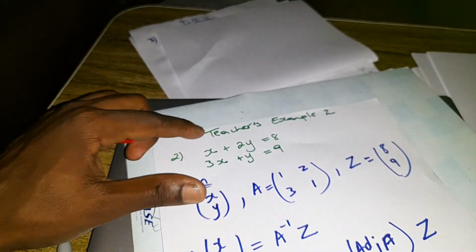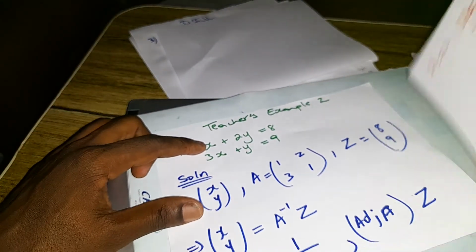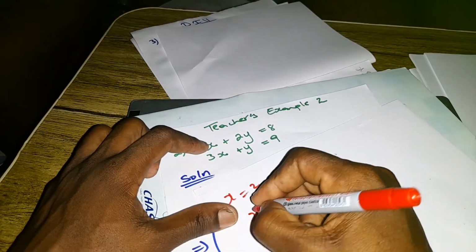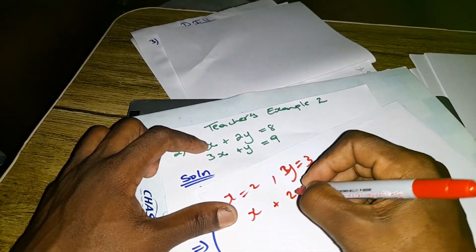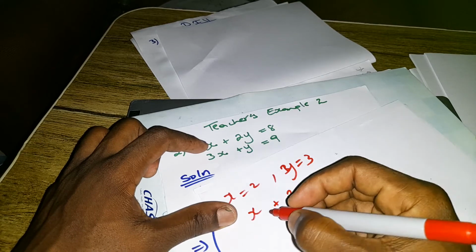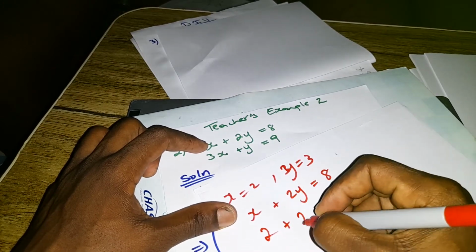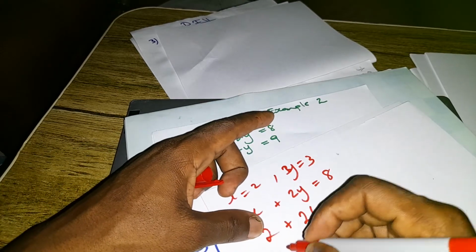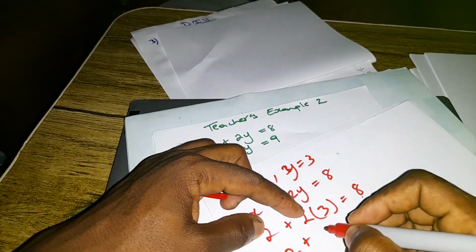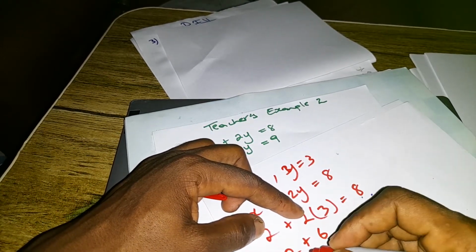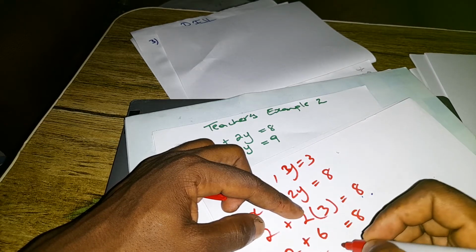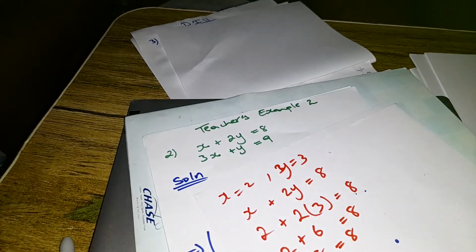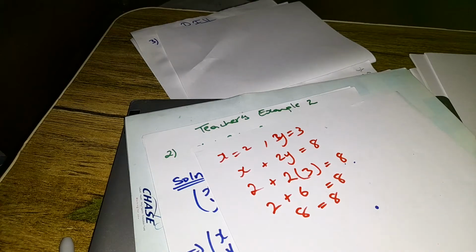Now using the equation, let me show you the equation. Using the top one, which would be easier to use, let us substitute the values. If the left hand side of the equation equals the right hand side, then we know the values are right. What is x plus 2y? 2 plus 2 times 3. If this side equals 8, we know. Watch now, 2 times 3 is what? 6. See it here? 2 plus 6 equals 8, equals 8. So sometimes you have to test your answers to know if you are correct.